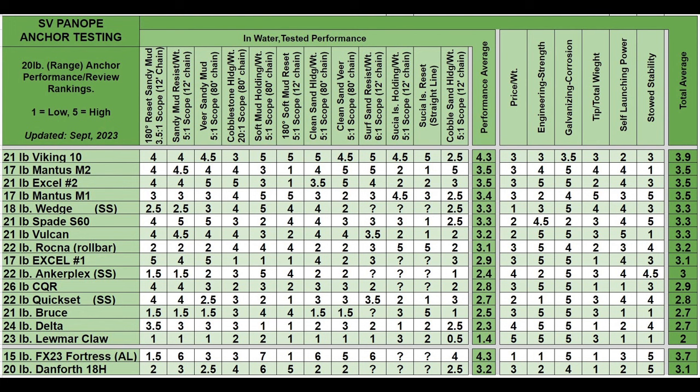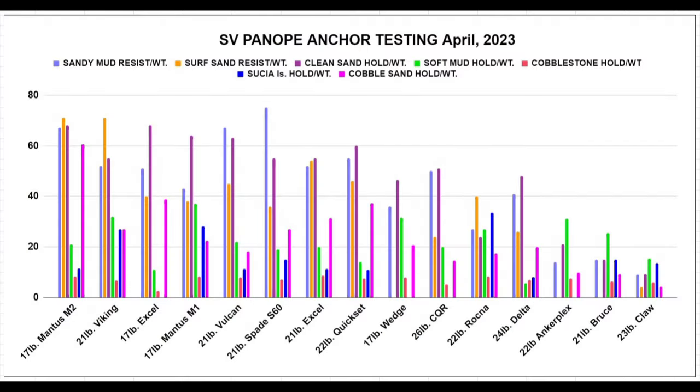Other parameters that helped it were the bow roller, self-launching power and stowed stability. Here's the latest graphical depiction of the anchor's holding capability, and we will find the Ankerplex over to the far right there next to the Bruce. Really quite low numbers with the exception of the green bar, that is the soft mud. Holding per weight, again, all these are normalized for the anchor's weight, and again, soft mud, it's right up at the top of the pack.